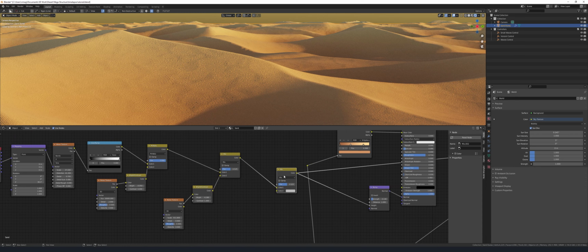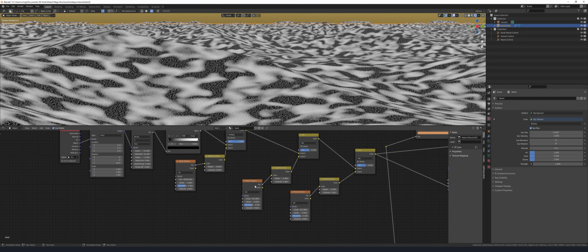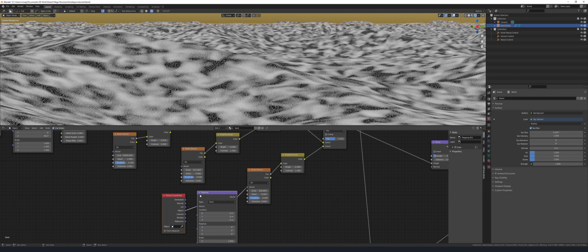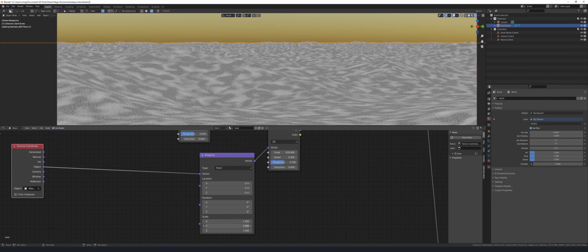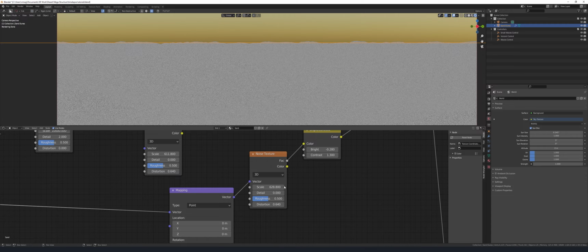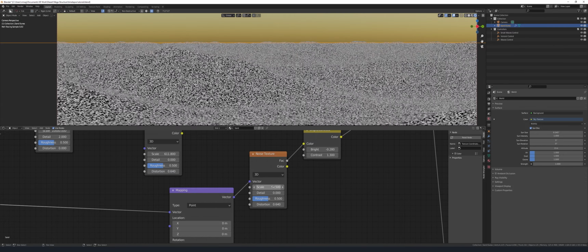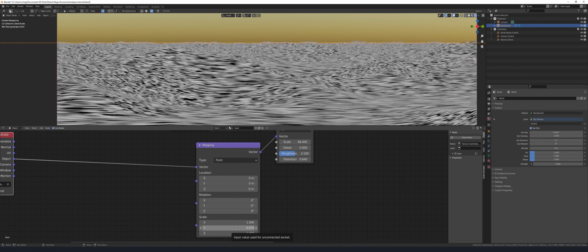And then add in another mix node. Duplicate the noise texture again because we're going to do another layer. I forgot to add in a mapping node for the other two, and I'm going to add that later. So I'm going to do that for this one for now, and then I'm going to select one of my controllers so that it will move with the rest. And then with this noise texture, I'm going to make it a bit larger, and then I'm going to scale it in one direction so that it looks like it's been really affected by the wind.